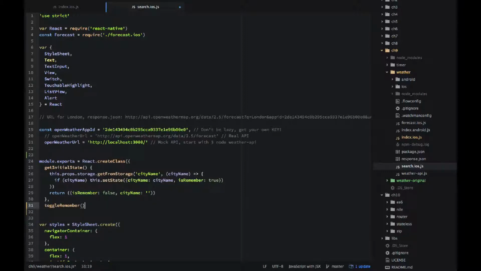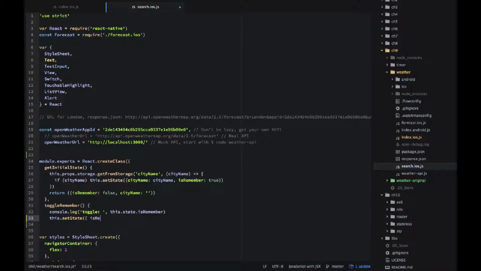And then in case I don't have that city name, I'm just setting the state to empty and remember to false. Toggle remember, that's the handler for our switch, our little switch that will enable us to remember or not remember the certain city name that we've entered.